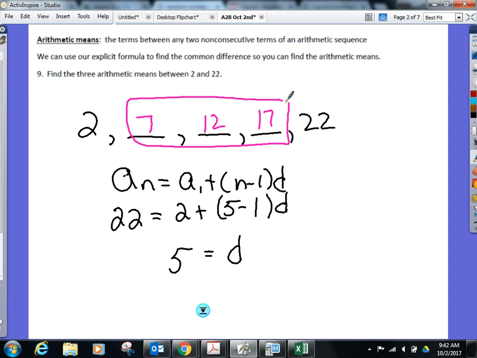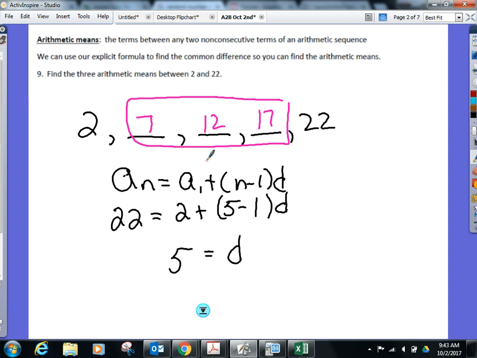Any questions? You're right back there, Hannah. Anything? Yes, Matt. Okay, ready? What this means, any term in the sequence. The only one, other than the first one. The only one I had was 22 in the sequence. So I plugged 22 in there. The N represents the position in the sequence of this number. So what term is number 22? It's the 1, 2, 3, 4, 5th term. So that's what that N represents.